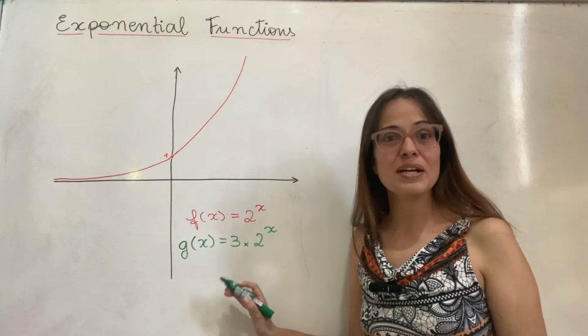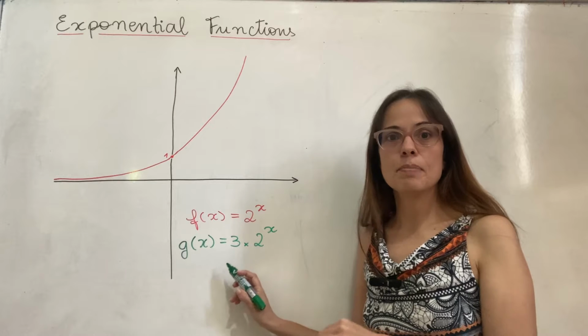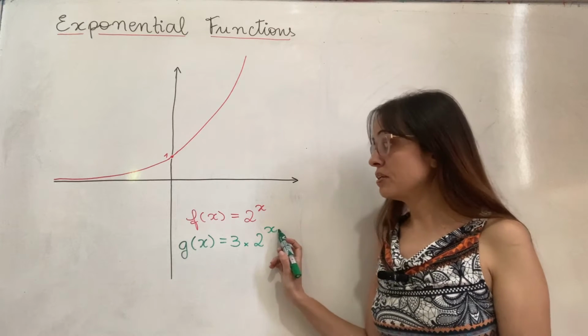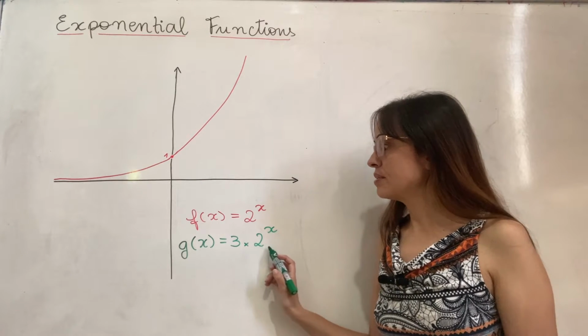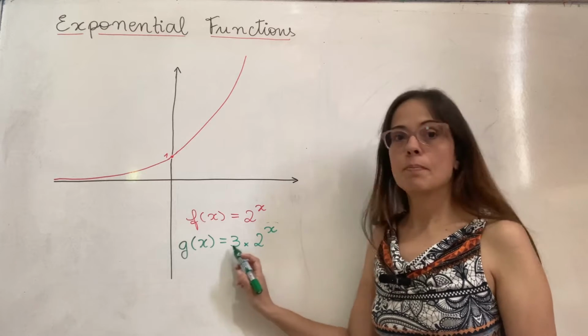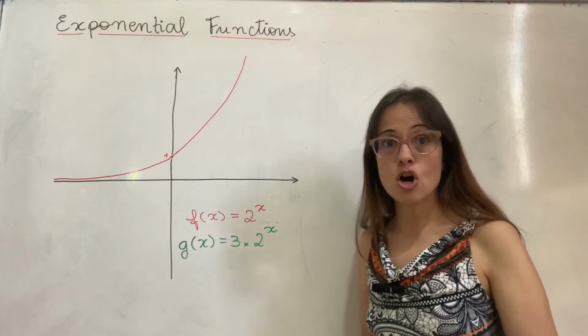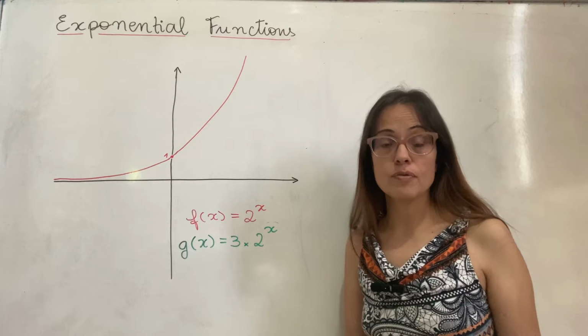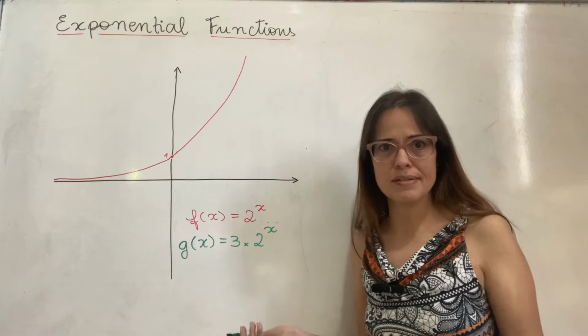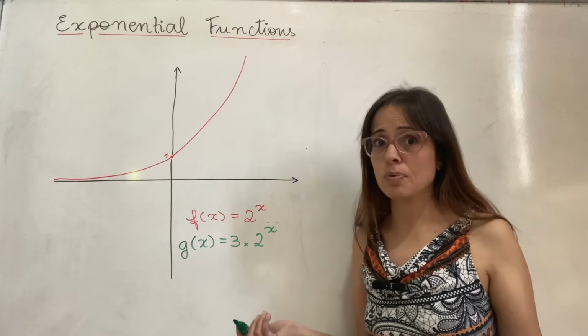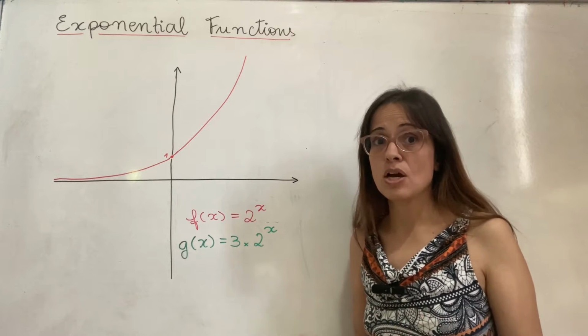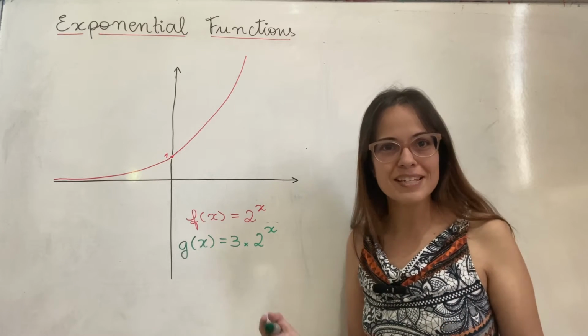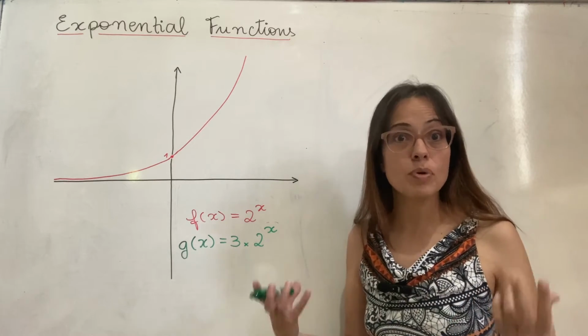Anyway, now I want to make a vertical stretch. I am multiplying not the independent variable x, but I am multiplying the function itself by 3. And this is a common point of confusion because a lot of students at this point say, well, isn't that just the function 6 to the power of x because 3 times 2 is 6? Well, no, of course not. It isn't because order of operations.